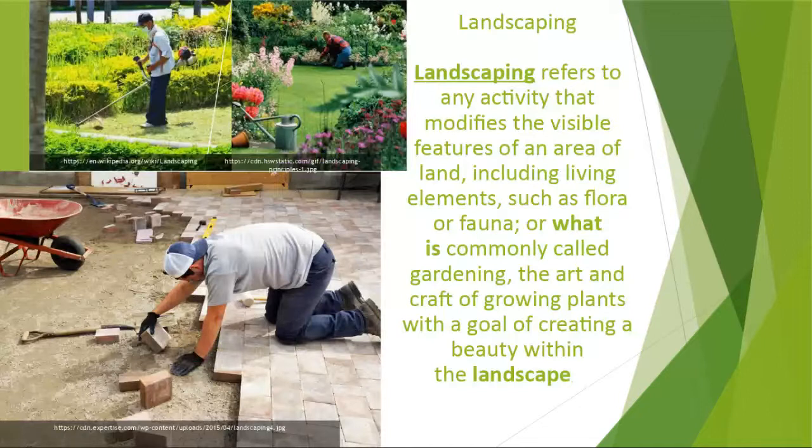All right, so landscaping refers to an activity that modifies. So we're changing something. As soon as you see that word modify, you're changing something that's existing into something that is different. A viable feature of an area of land. So basically dealing with the land, this guy's hand is on the land. This guy laying the pavers here is on the land. But it encompasses more than that.